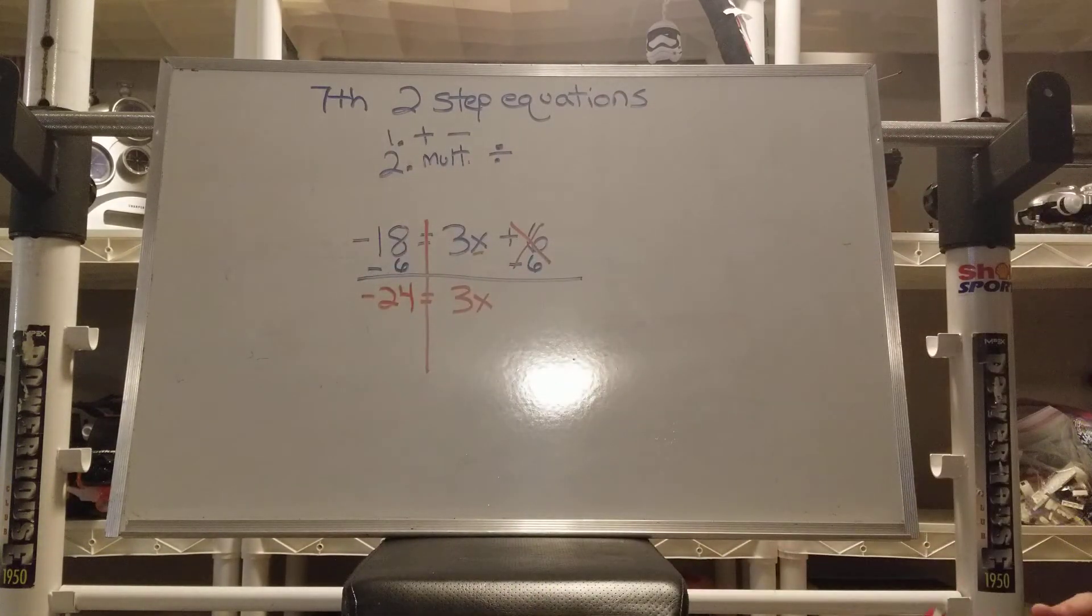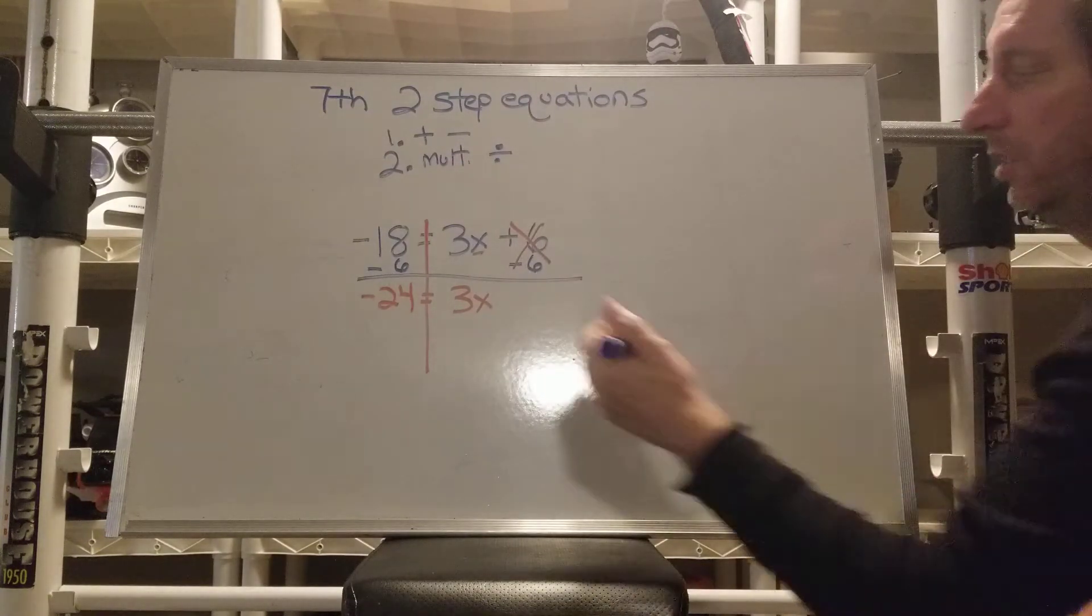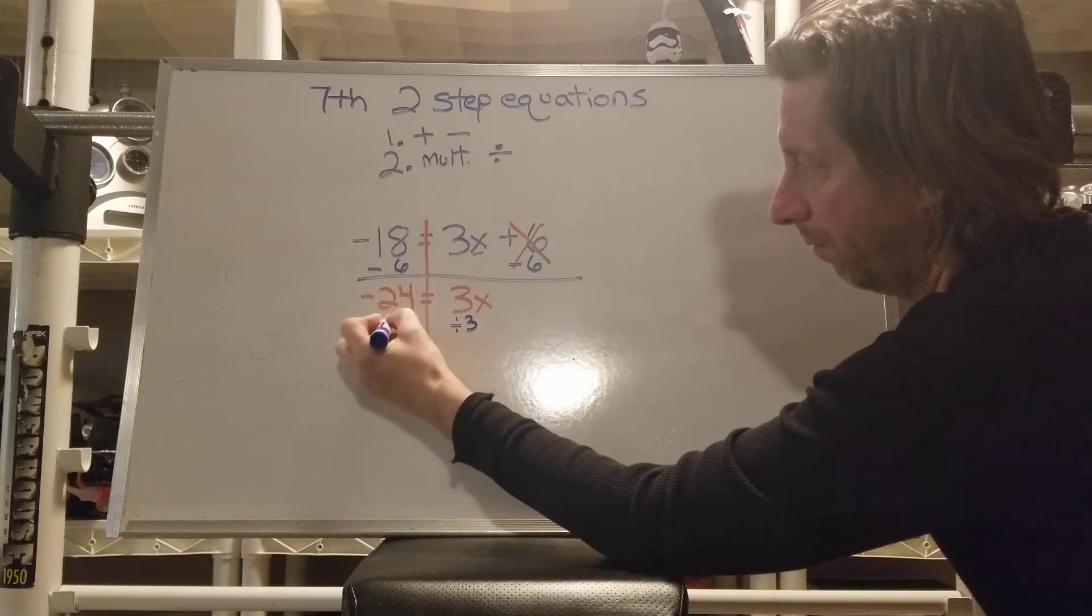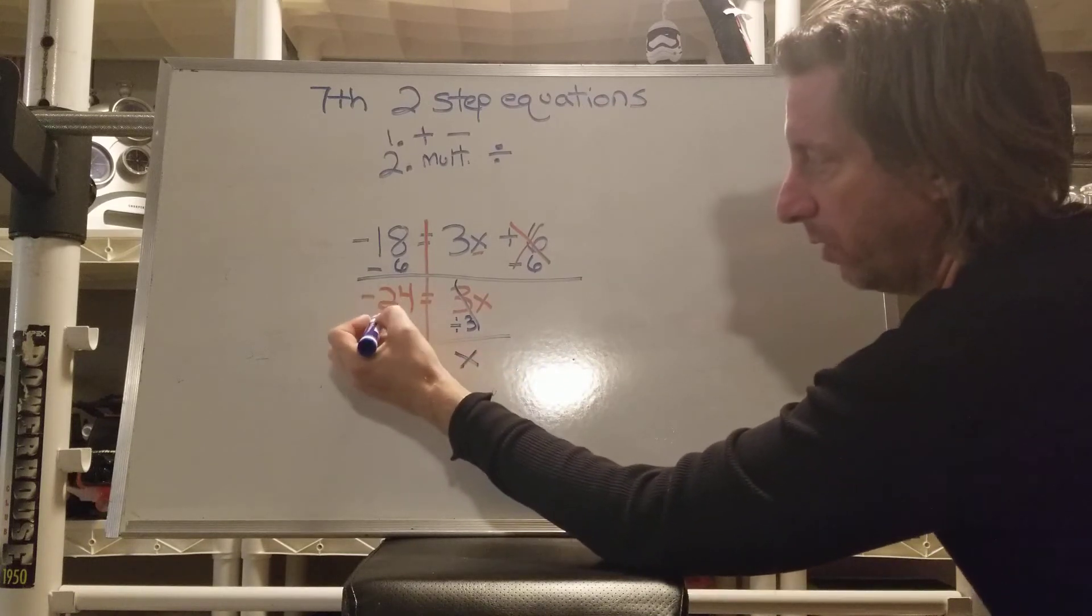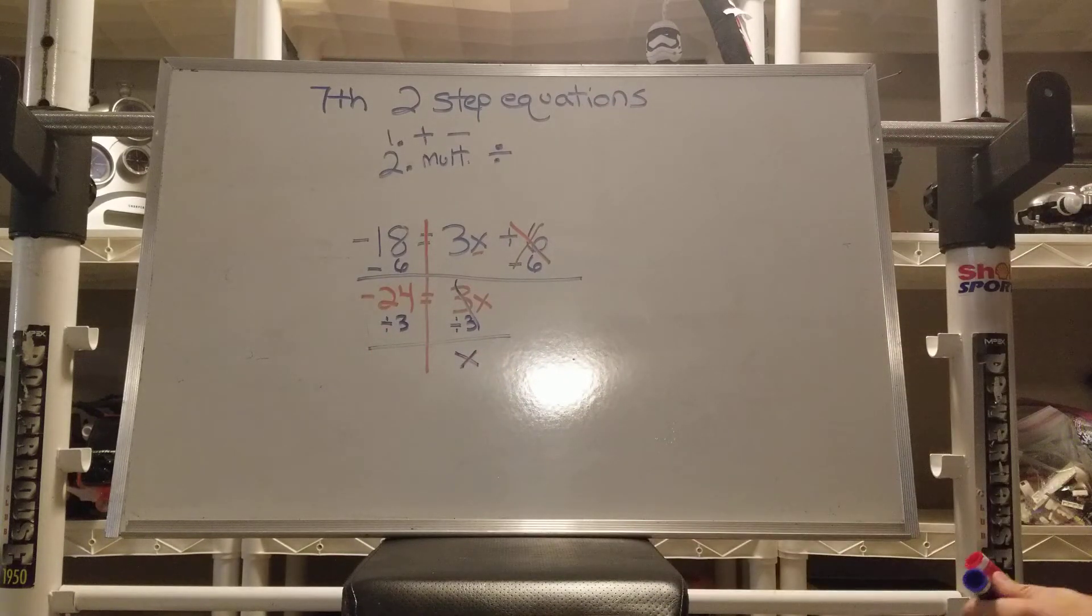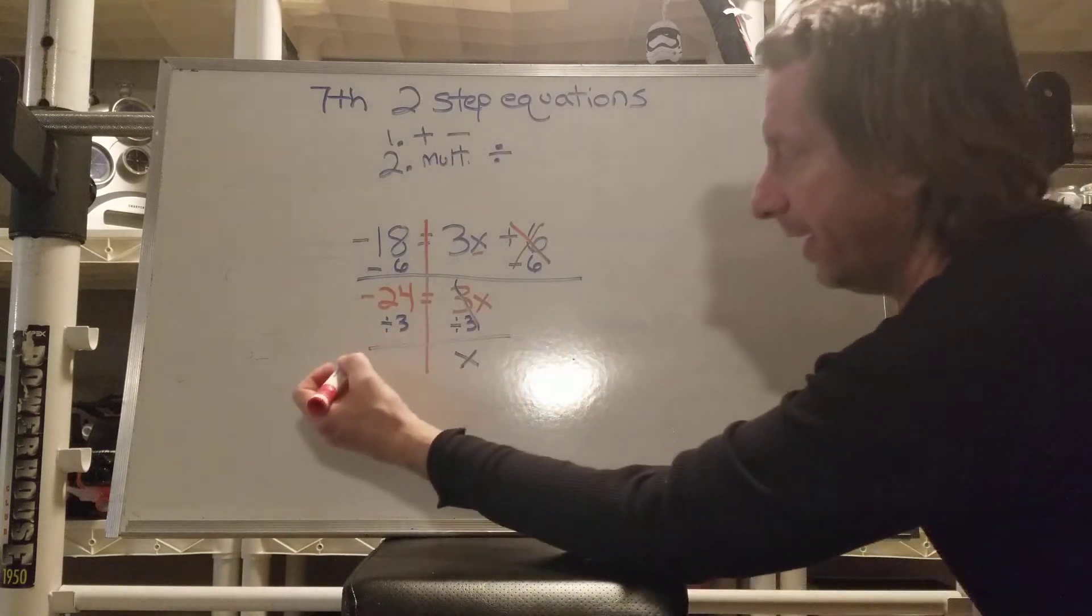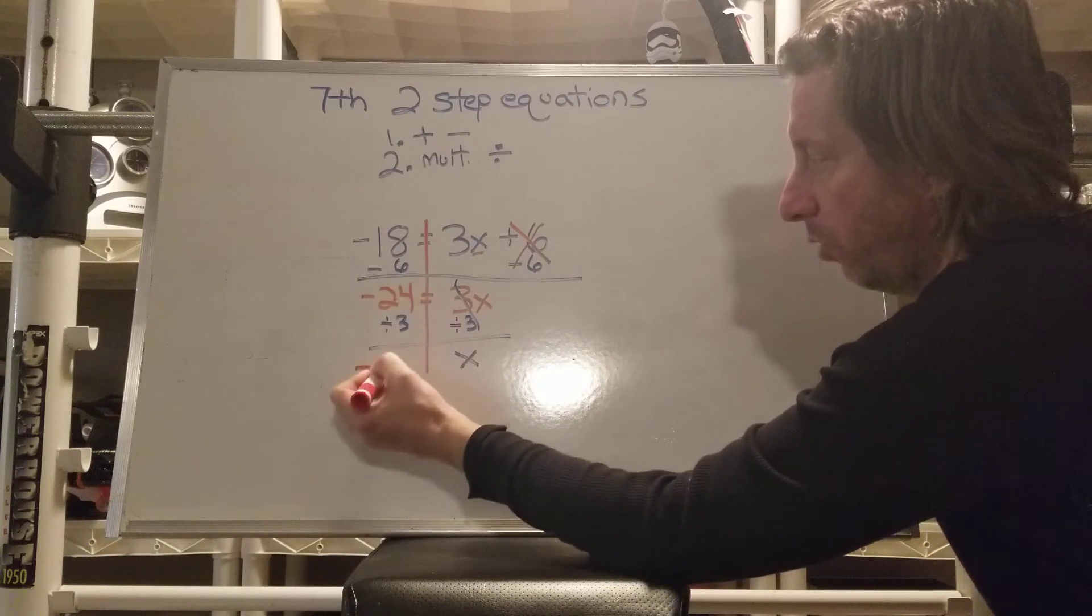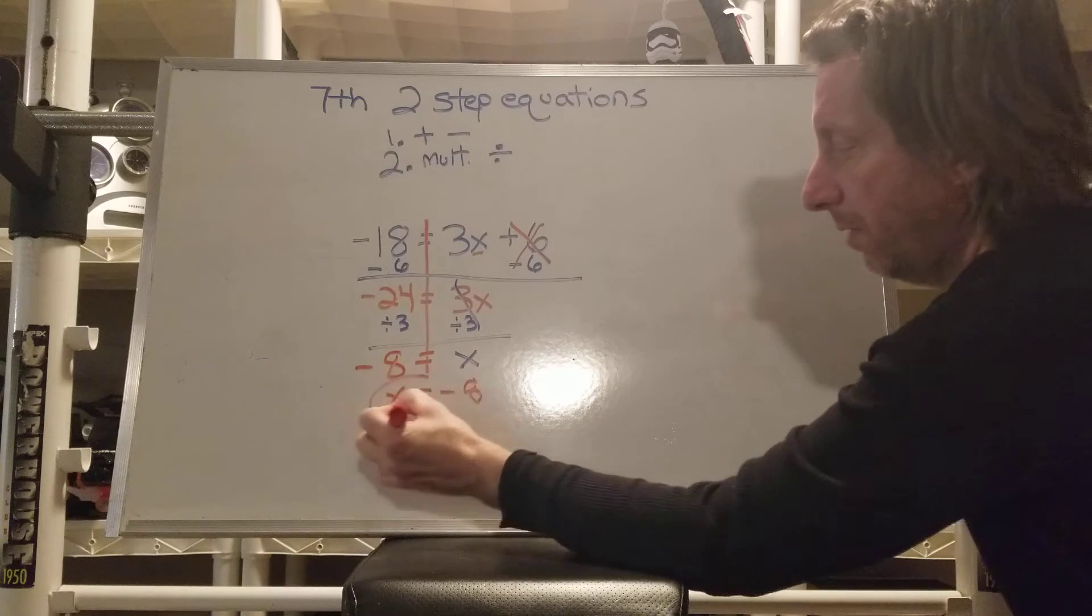Remember that? Same signs. You've got to keep it and add. So, we're adding and subtracting. Next thing. Multiply or divide. Well, this is 3 times x, so we're going to divide by 3. So, those are gone. I have negative 24 divided by 3. What's a positive and negative when you divide them? It's always going to be negative. It doesn't matter which one's bigger or smaller when we're multiplying and dividing. So, a negative and a positive is a negative. And then, 24 divided by 3 is 8. So, x equals negative 8. That's my final answer.